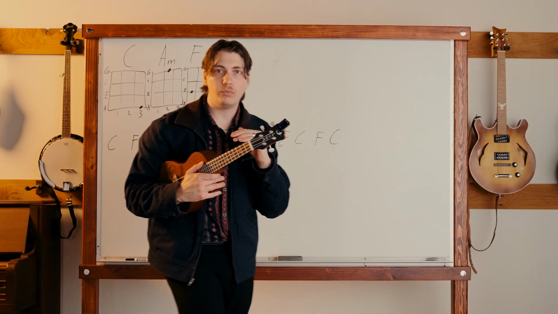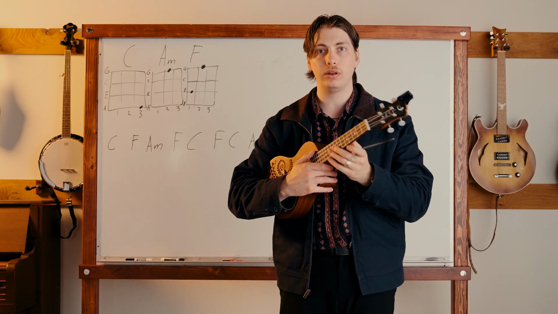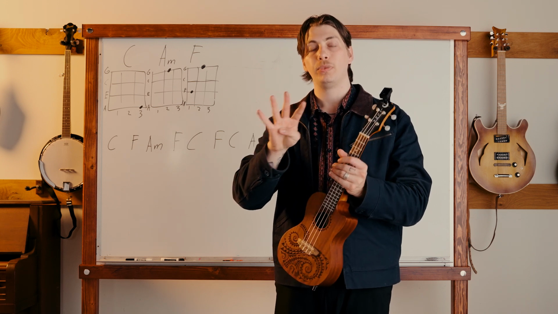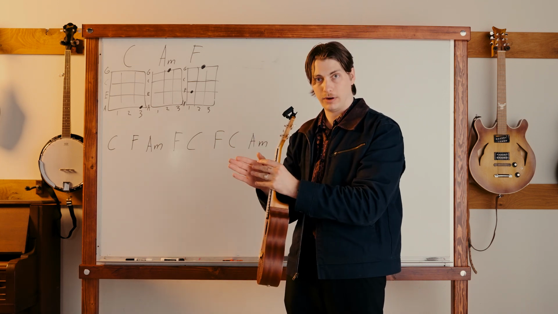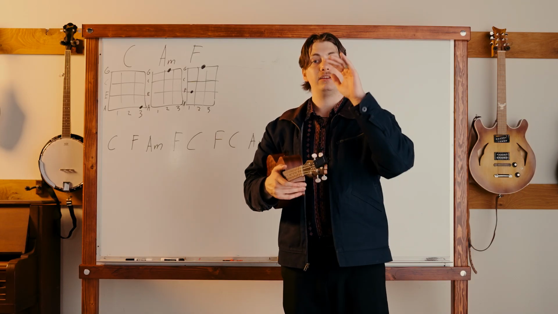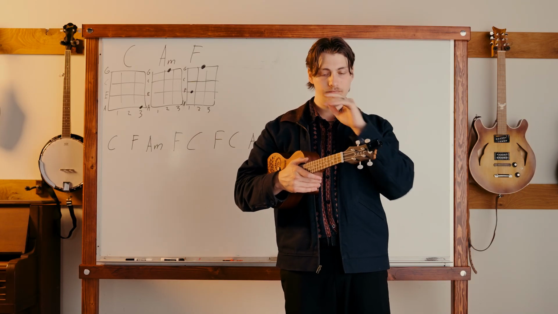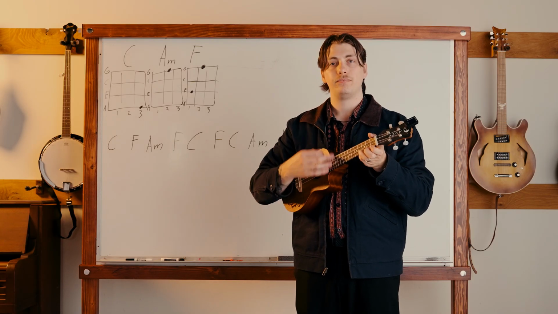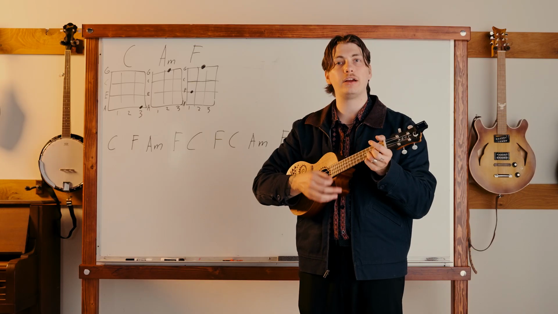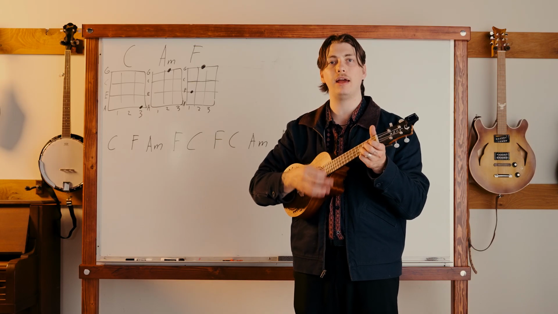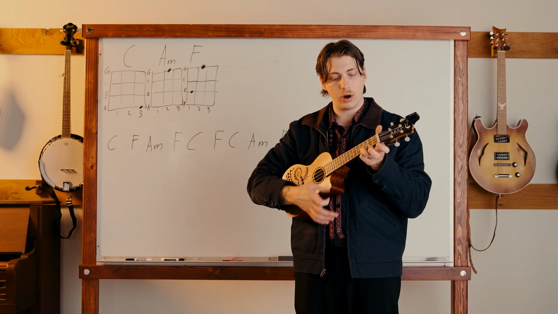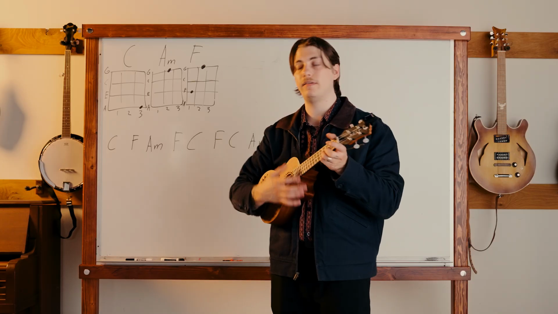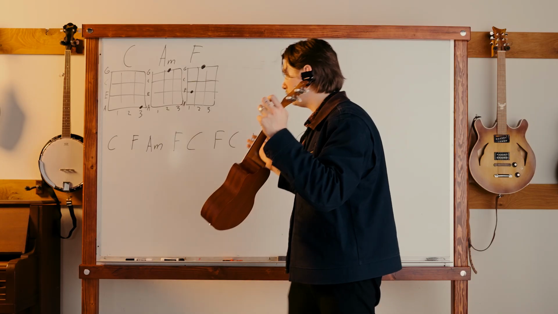In the last video, we learned about how to count, right? We learned about measures and about counting 1, 2, 3, 4. We also learned about 8th notes, right? So 8th notes is 1 and 2 and 3 and 4 and, and we can strum those just like we can with the 4th notes. So if I go like this, 1, 2, 3, 4, or if I go 1 and 2 and 3 and 4 and, okay? Or if I go 1, 2 with my thumb now, or 1 and 2 and 3 and 4 and.